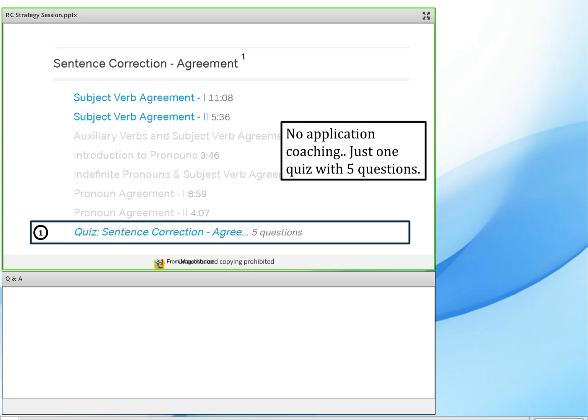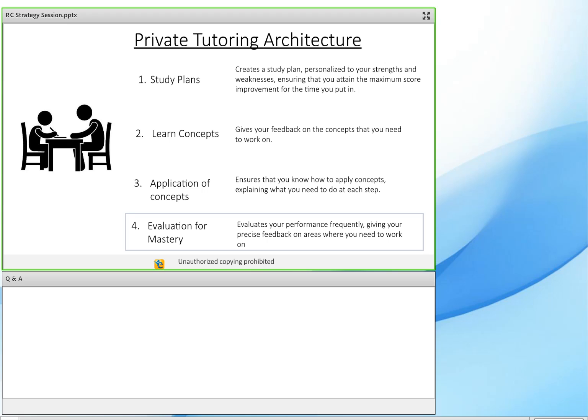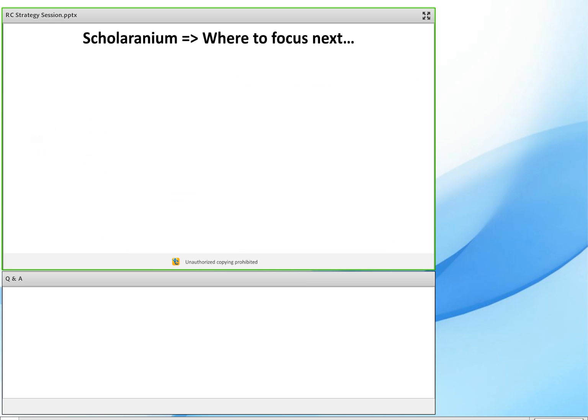Again, when you compare it to most of the other courses out there, what you're really going to see is that the concept of application doesn't exist. There's no application file here. And essentially, you do see one practice file, which is common not just to subject verb, but also to auxiliary verbs and pronouns. And again, even when you see those files, you don't see a score over here. Again, the intent is not to give you feedback, but just to provide practice.